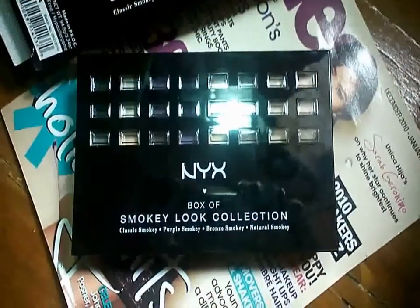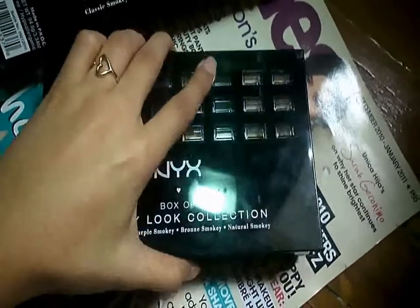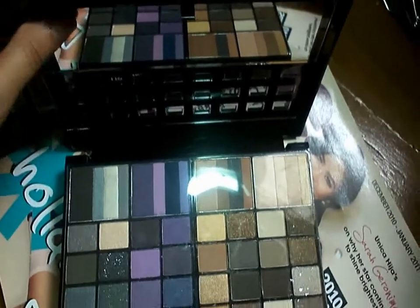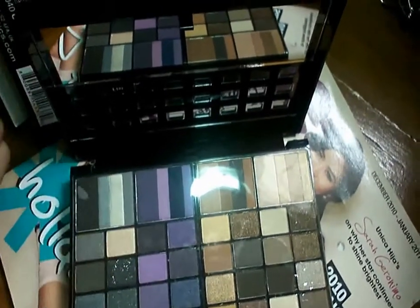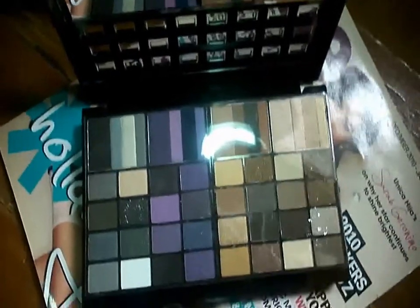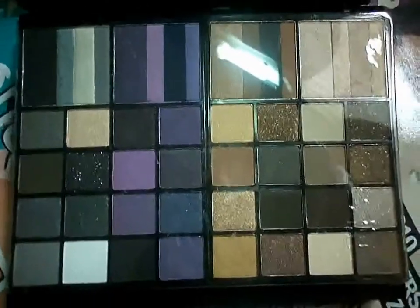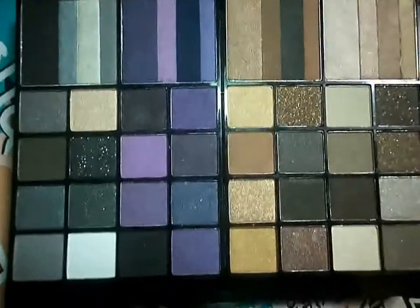Let's go ahead and get inside this palette now. So this is the palette — let's open it. This is hard to open with one hand. Okay, so that is what it looks like inside. Over here we have the mirror, pretty thick as well — more like two to three inches wide. And here are the rectangular windows for you to peek through the colors. Let me just remove this plasticky cover to reveal the beautiful colors.